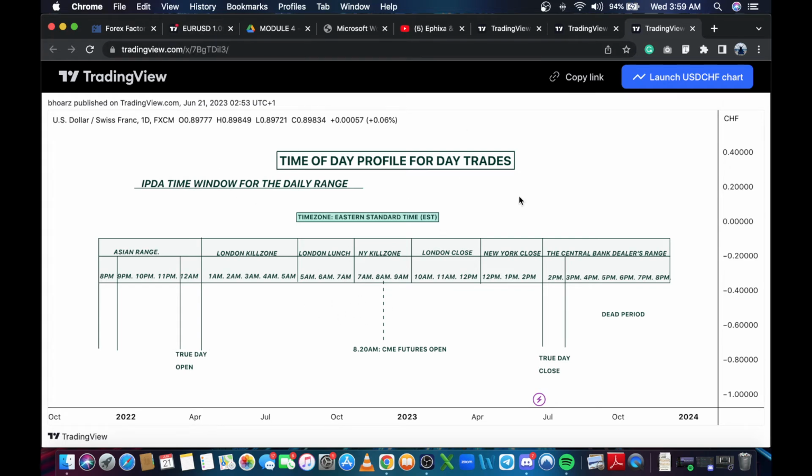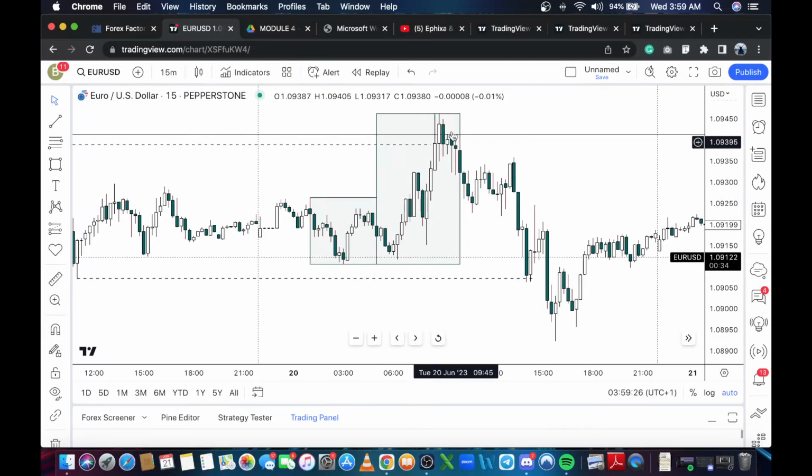I'm actually going to drop this on the module itself, so you can always reference this. Okay, you can go and save the picture. I'm going to drop the actual .png file, and you can download the file. It's going to be a few kilobytes, and then you can save the picture and actually use this for reference for your different time zones, especially if you're new to this.